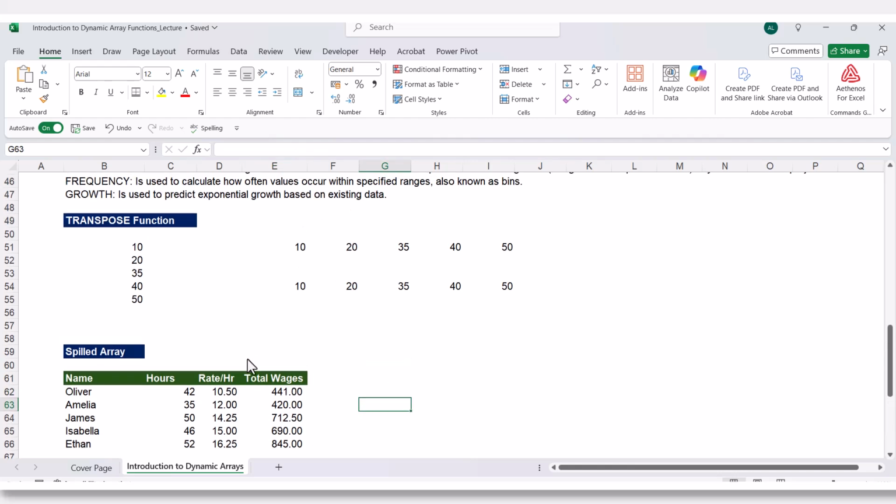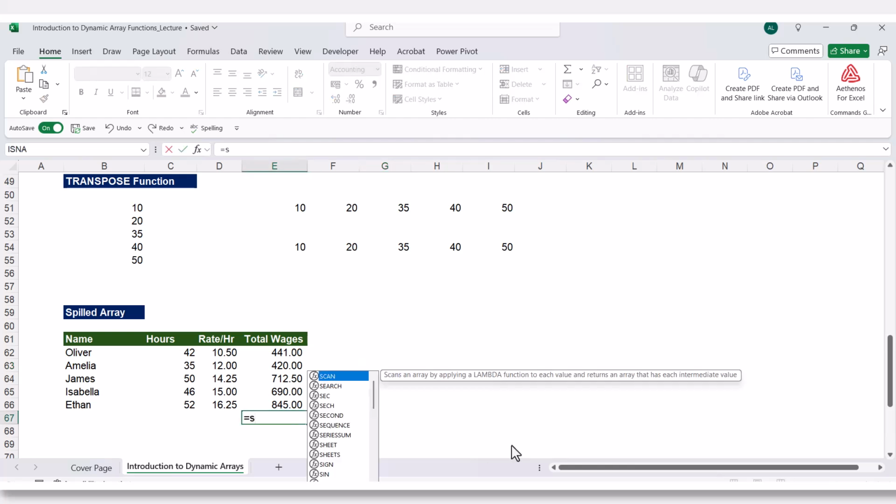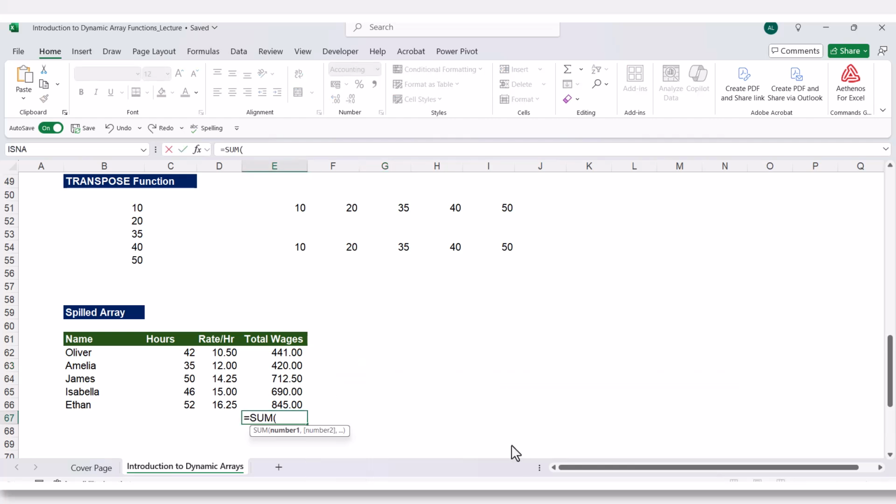I can also do the same total wages calculation in one shot by using equals SUM, and I can select the hours multiplied by the rate. Again, I don't need to use Control Shift Enter. I can just press the Enter key, and I got the answer in this cell.